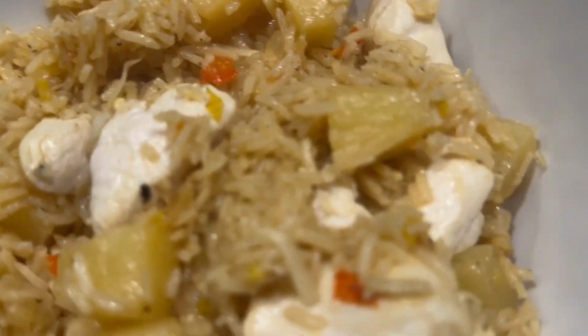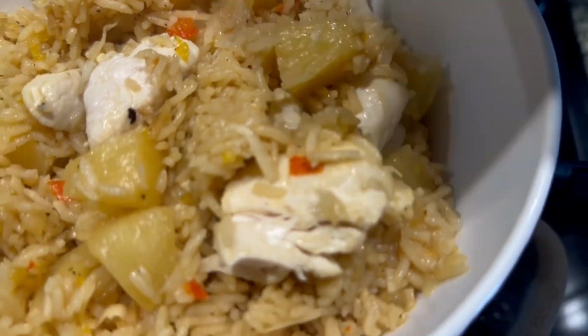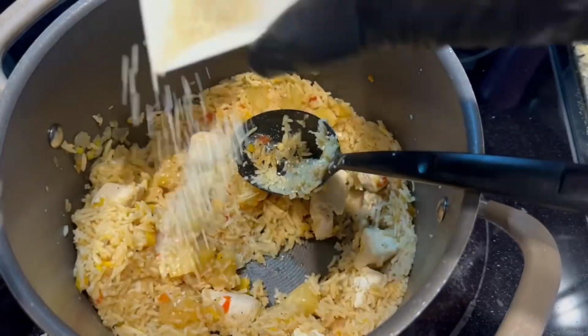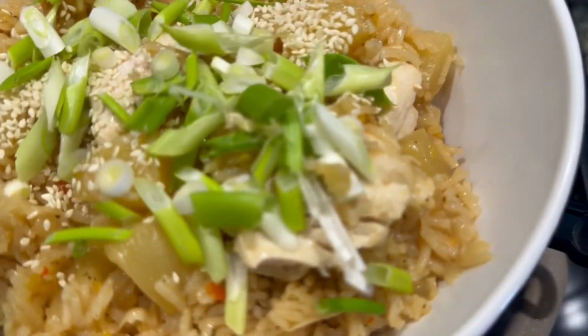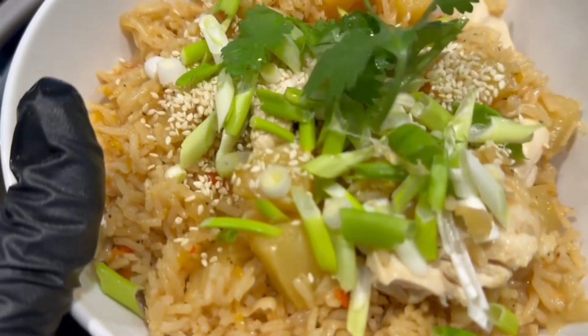And what comes next is take some sesame seeds. Some sliced scallions. Little decoration. And there we go.